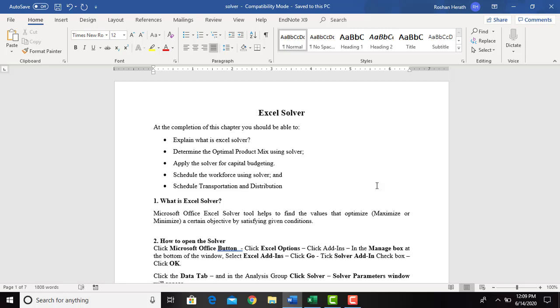So in the presence of several conditions, in the presence of several constraints, how are we going to maximize the profit? What is the product mix that will give you the maximum profit? It is one of the crucial decisions that business organizations make. This Excel solver would help you to solve that particular problem. It will help to determine the optimal product mix in a given scenario. So that could be one example for this Excel solver.